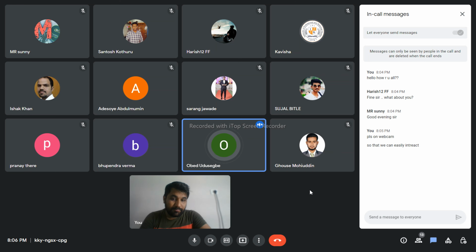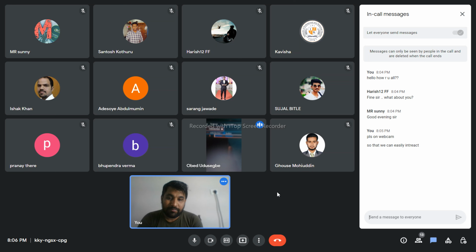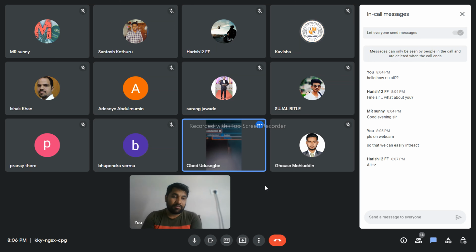I'm having an issue. I just downloaded the Visual Studio Code app and I'm having an issue with the app. I'm coming to my camera. This is what I'm having issue with. Just give me a second.